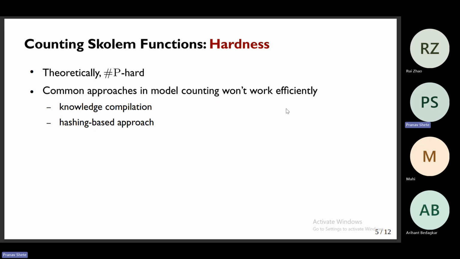We do not know how to have a succinct representation of all the Skolem functions. Also, we do not know how to do a hashing based approach in the case of functions. And both these approaches are much harder than getting one solution. In the case of Boolean function synthesis, the problem of synthesis itself is pretty hard, so enumerating all the solutions in some way is going to be much harder.